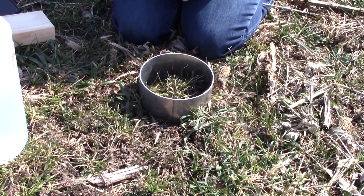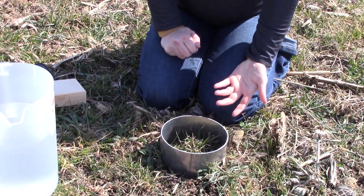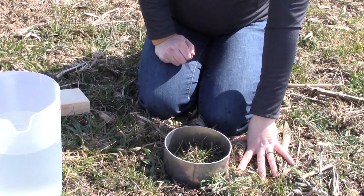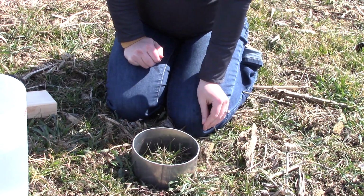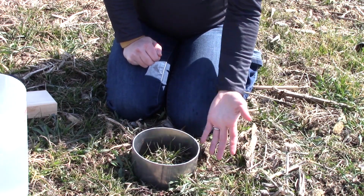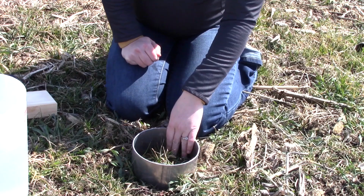So when we talk about healthy soils, we want that water to infiltrate fast, because for any of our crops, or even if it's just at your house, like your garden or for flowers, you want all that water to go right into the ground and be accessible to those plant roots and also to those microbes that live in the soil. So as you can see, we poured that inch of water into this ring, and it is already gone. It is soaked down into that soil very quickly.